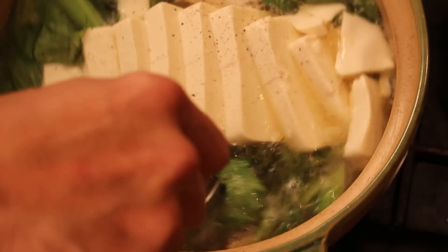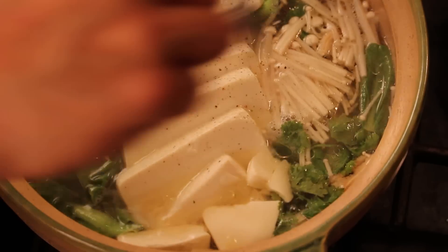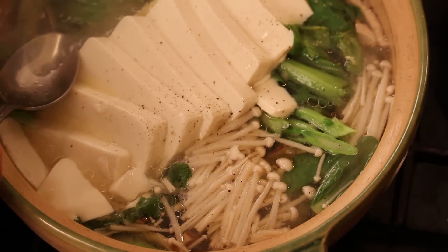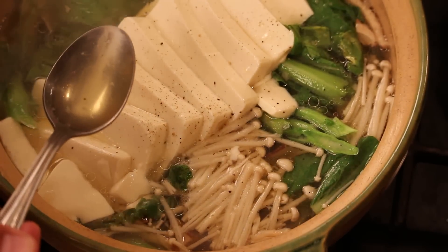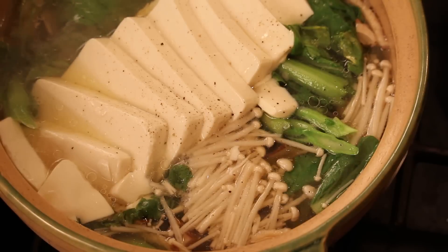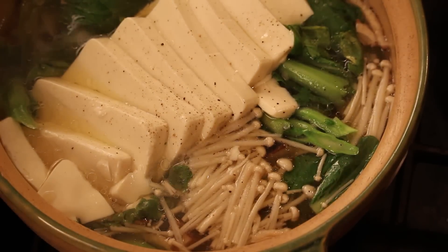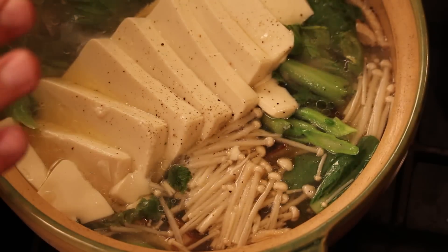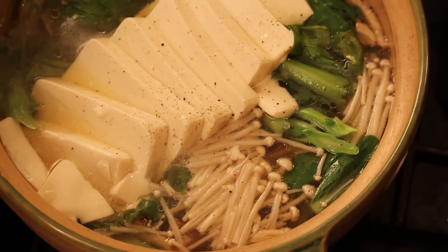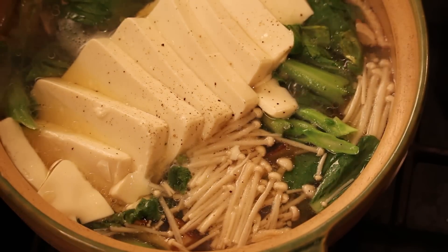Sesame oil. I'll give it a try. So pretty — look at how light the broth is. Oh, beautiful. Light. I can taste the enoki mushroom, the bamboo shoot. The fresh bamboo shoot tastes different than the canned one. And if you buy the canned one, make sure you run it through the water a little bit.